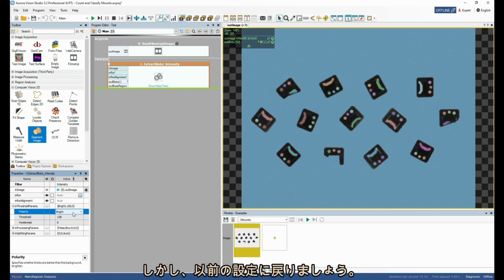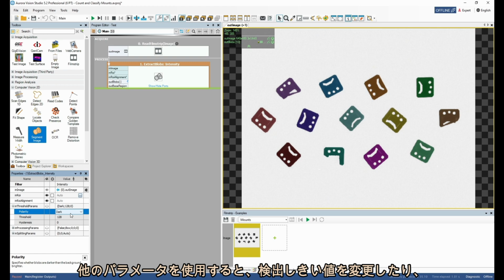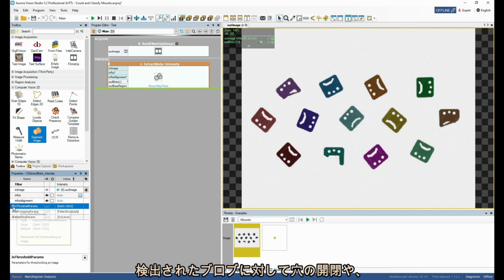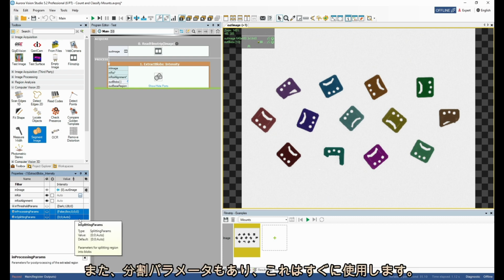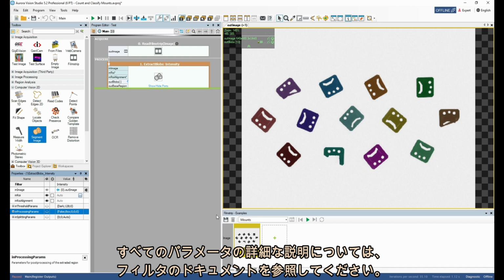But let's get back to the previous settings. Using other parameters, it is also possible to change the detection threshold as well as perform additional operations on the detected blobs, like opening, closing, or autofilling holes. There are also splitting parameters, which we'll use in just a second. For a detailed description of all the parameters, please check the filter's documentation.